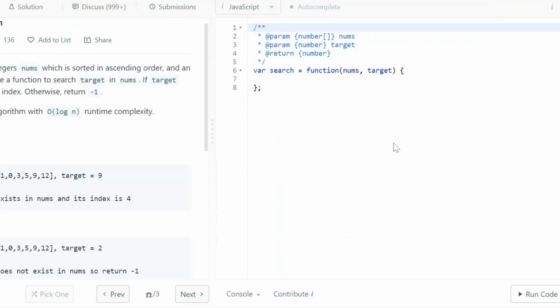So I also want to try something new by solving this problem in JavaScript. I want to test it out and see if it helps more people. Yeah, so let's just try this out.